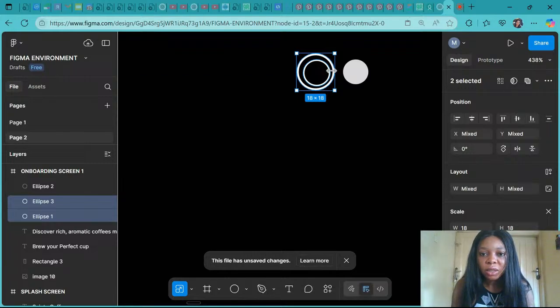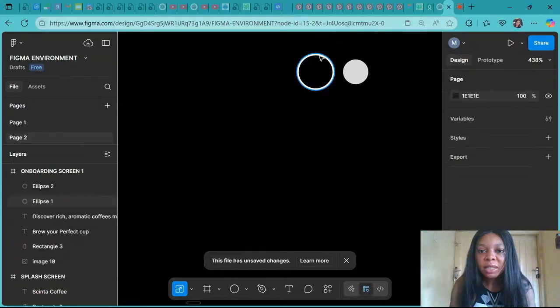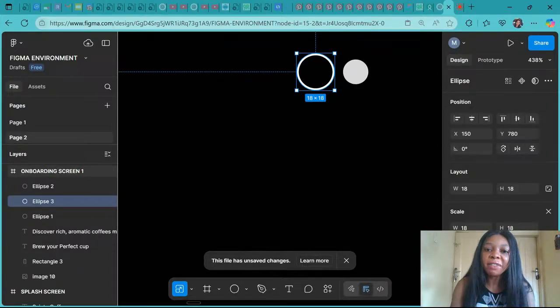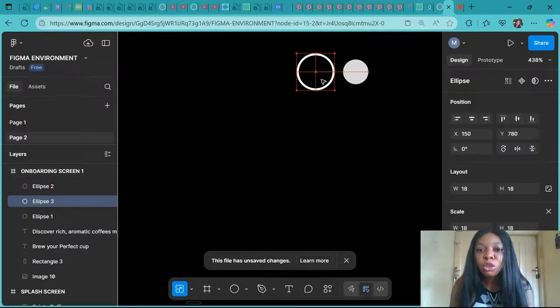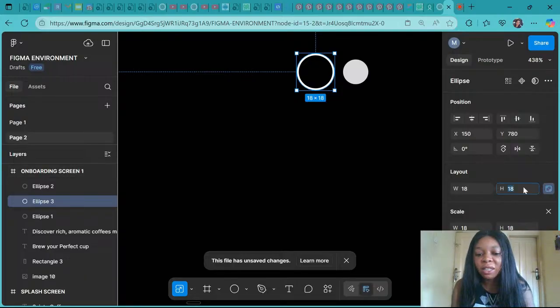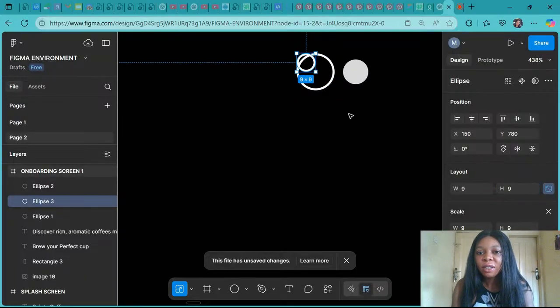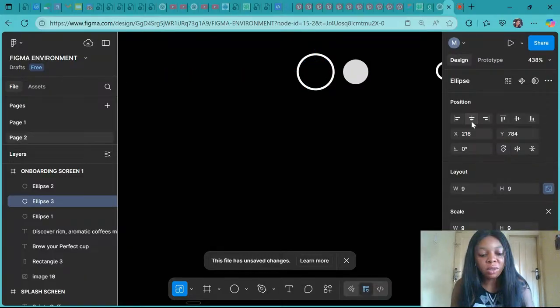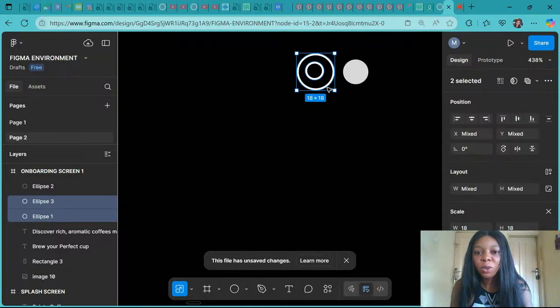So what I'm going to do is delete this one. This one is a size of 18. So Control D, I've created a new circle. To get the inner size, 18 divided by 2 is 9, meaning that for this other circle, I have to make it a width of 9. So you can see it's 9, and it can now align in the center of the other one. Sorry, Control Z. So I have to hold it down and align them together. So it's now aligned to the middle.